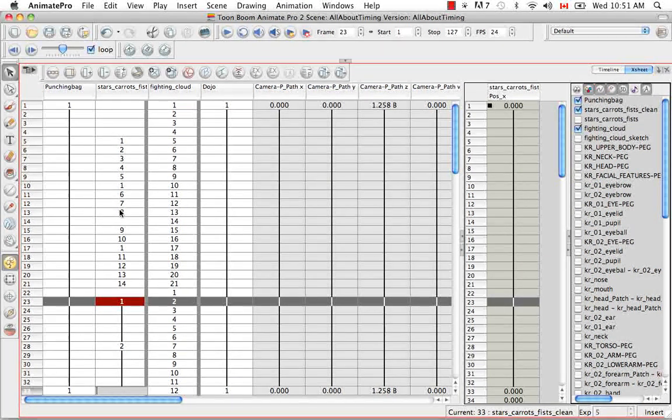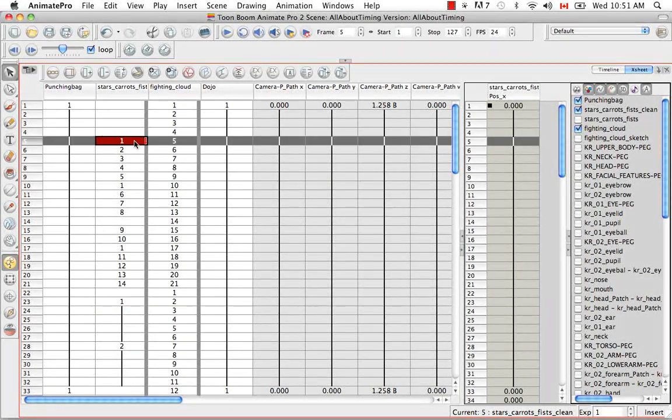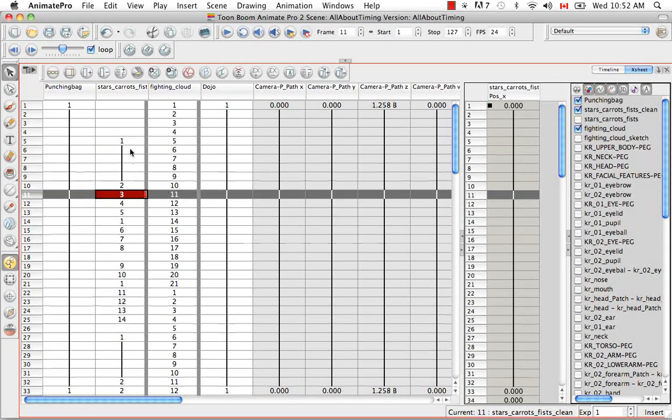So you can actually extend exposures, as I was saying, that already exist in your X sheet by using this red arrow here at the side. A double arrow cursor appears, and then you can drag your selection box, and when you release, your exposure has been held for the number of frames that you drag down to.